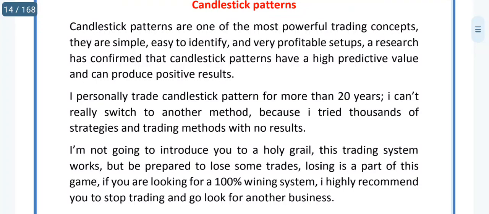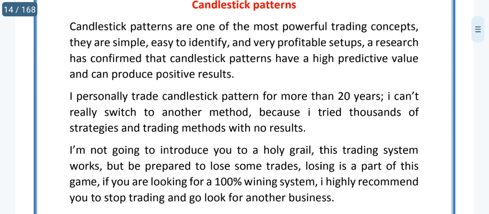Today we are going to look at the candlestick patterns. We have 11 types of candlestick patterns, but today we are going to look at 3 of them. The first one will be the bearish amplifying bar candlestick pattern, then the bullish amplifying bar candlestick pattern, and the doji candlestick pattern.